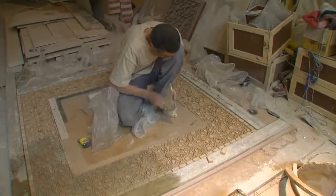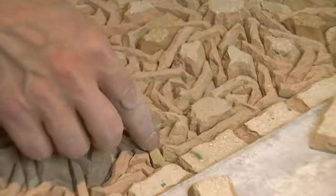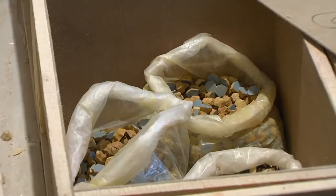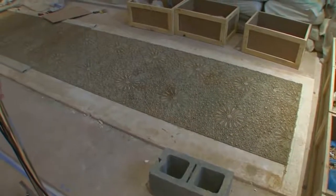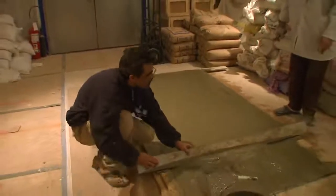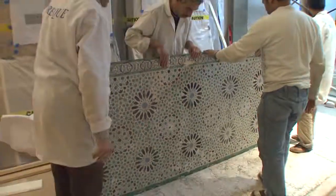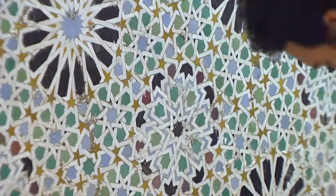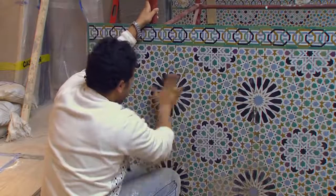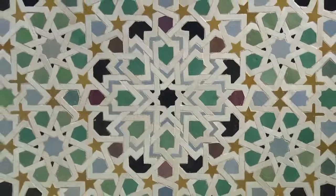So what they generally do now is create intricate mosaic tile pattern on a floor, upside down basically. The surface of these shapes is colored, it's smooth and brilliant, but the reverse of these shapes has to be cut into a particular beveled style so that they interlock well with each other. And then they pour in a concrete-based mortar, which allows it to get completely solid. We had to get some variation of colors. For instance, 3 shades of blue, there are 2 shades of green. So it has the characteristic of an ancient, antique panel. We match the colors right back to the authentic palette of the 14th and 15th centuries.